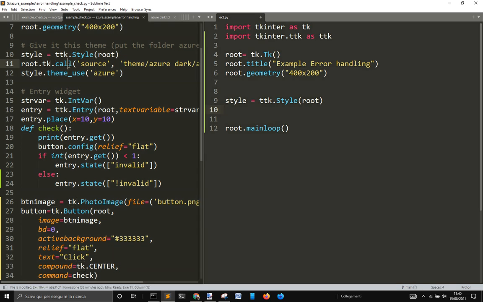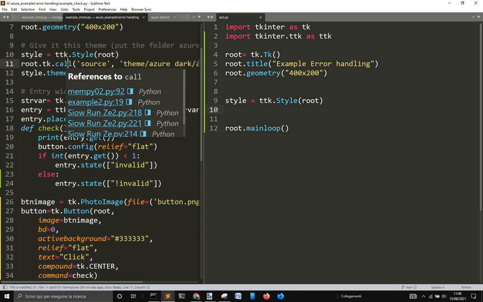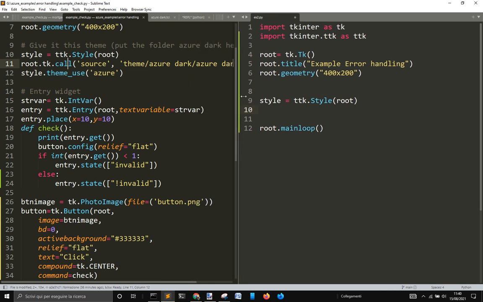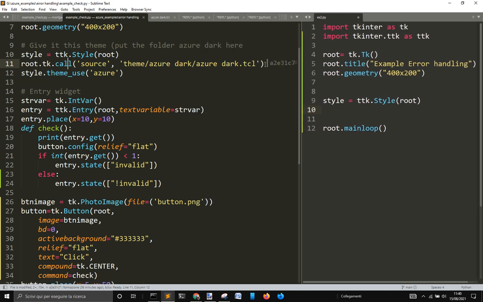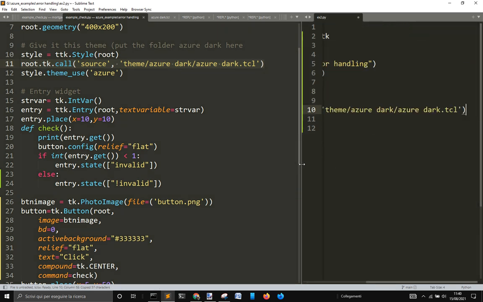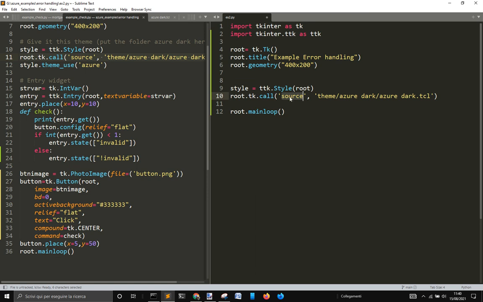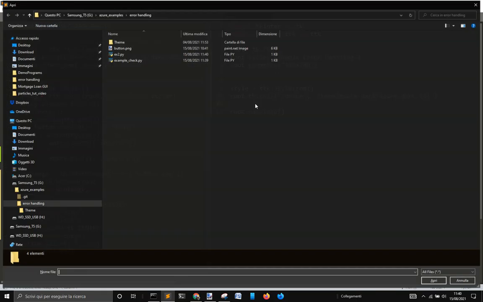Then we load the theme with root.tk.call source, because it's source, and theme azure dark tcl. Okay, theme is the folder.